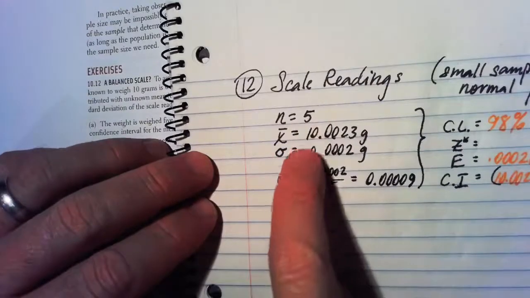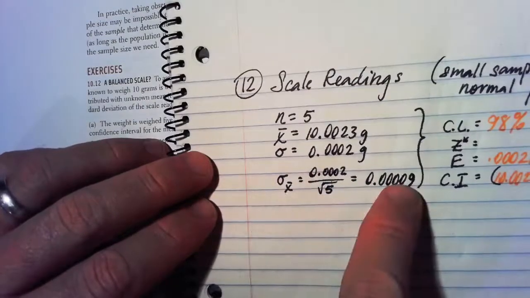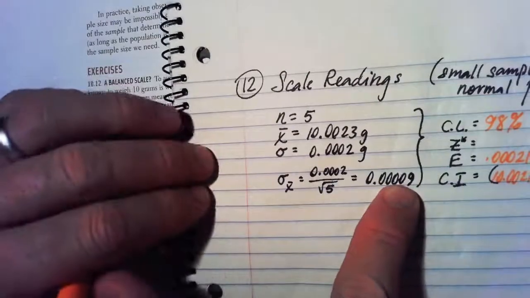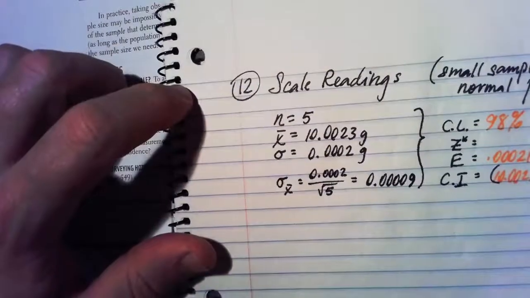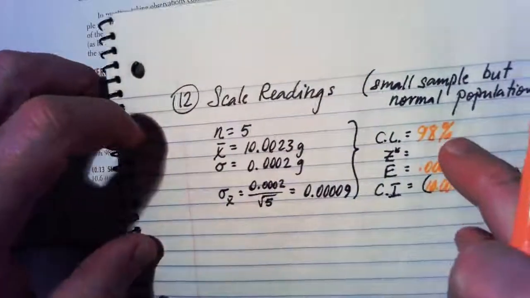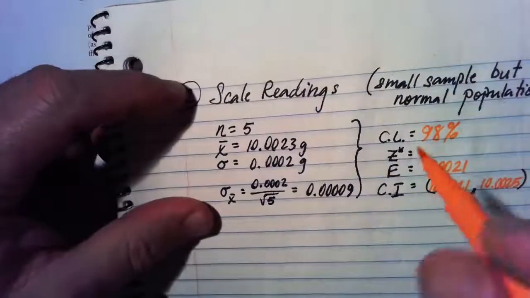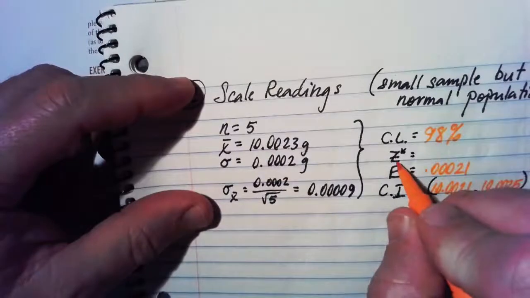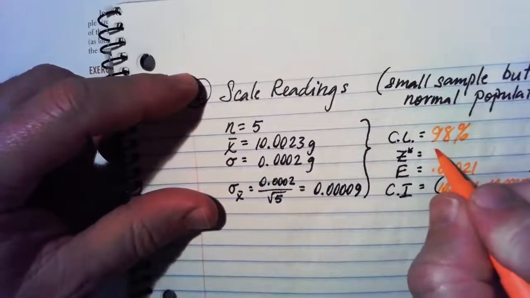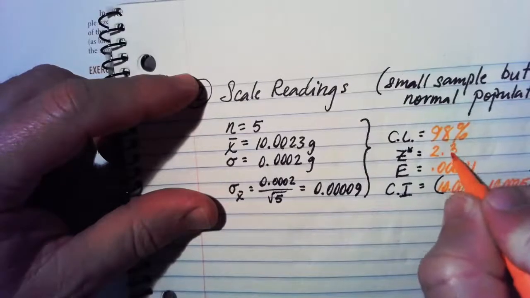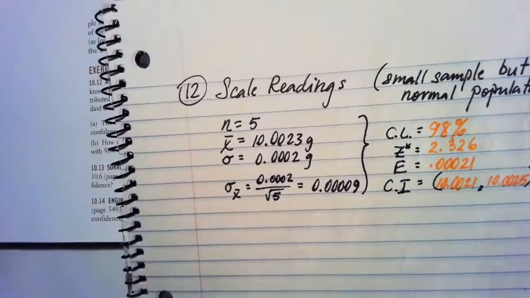Just right away you can take the sigma and the n and calculate yourself a sampling standard deviation, which is very tiny. And then they ask us for something a little bit unusual, a 98% confidence level. Well, when you go to the table, you see what is the magic critical value. That's not one of the ones we usually memorize, but it is 2.326 on our table. Sometimes with 3 digits, that's just 233.